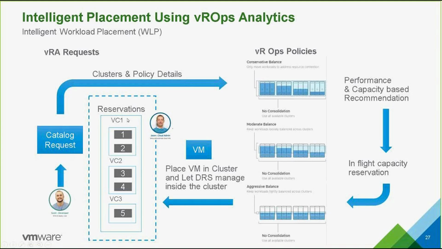vRA says, okay, there's 2 reservations. Both of these reservations happen to meet all the requirements of the application, and that could be a specific storage, a specific network, or even a static placement through a policy. So vRA will then say, well, I provisioned to reservation A last time. I'm going to just go ahead and provision to reservation B. And that is the fundamental placement policy in vRA. Now, it gets way more calculated than that. As soon as I start using capacity and start using specific resource requirements, vRA will do a little more intelligent placement, but not at the analytical level.